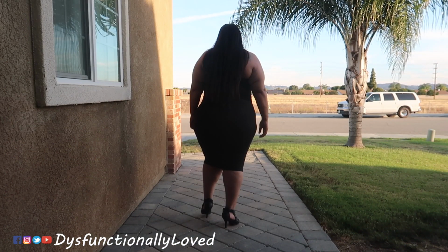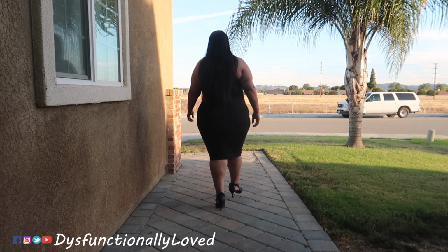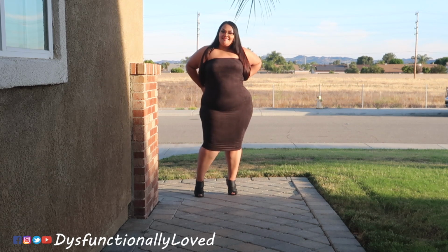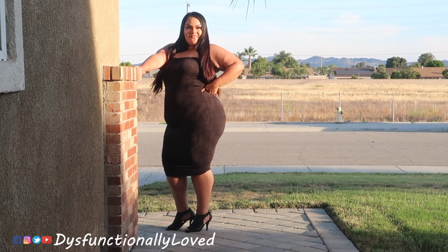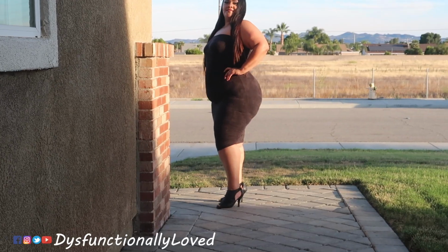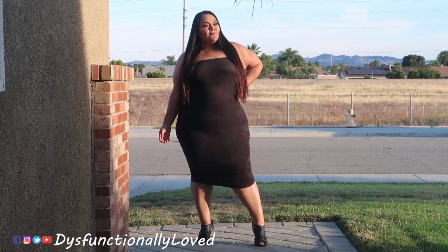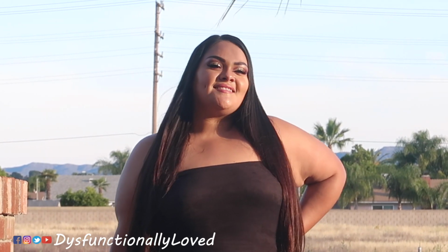Okay, so we are down to our last look of the day. This is more of an evening look. You know, this is for when you're done with your day, when you're trying to put on a nice little cute dress, trying to go shake a little something. Okay, I would highly recommend putting a little waist belt around the waist area just to define those curves. And I don't know, throw on some black heels. I think this look is so cute.